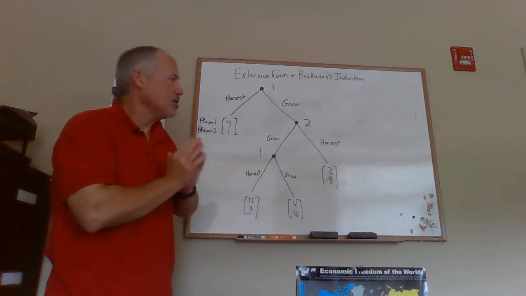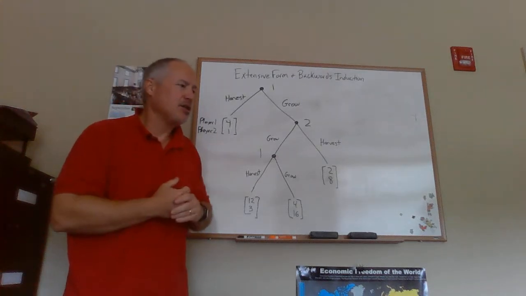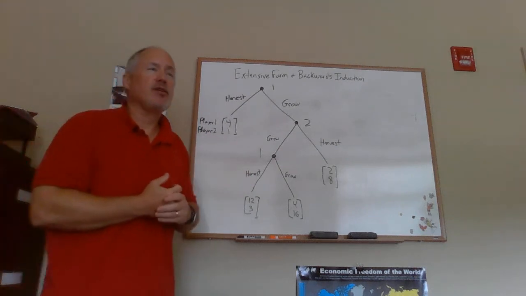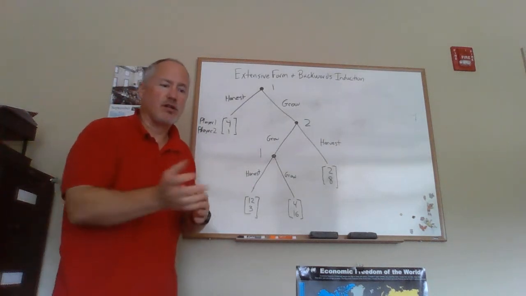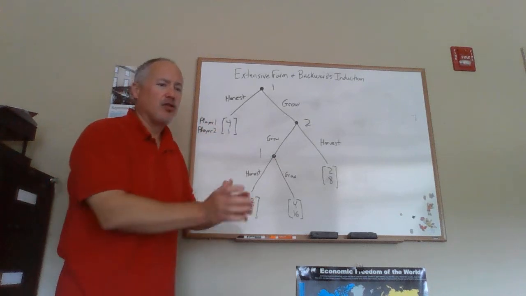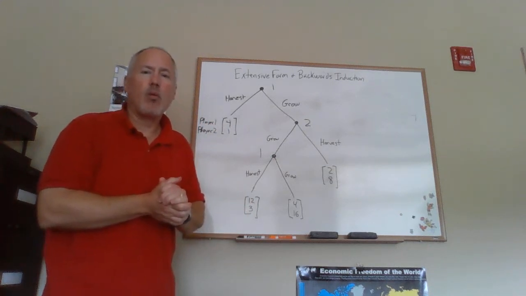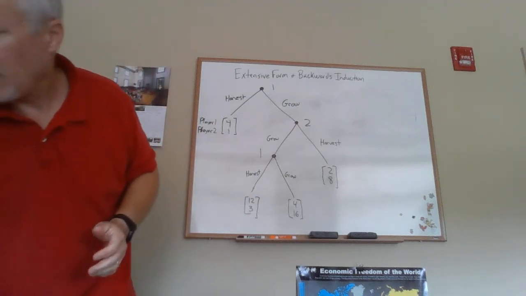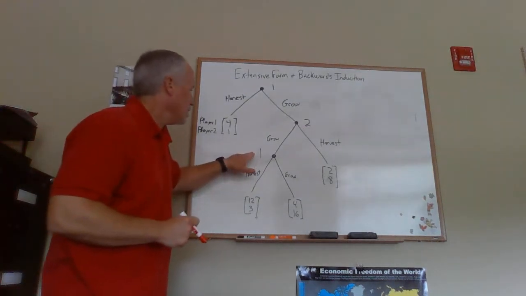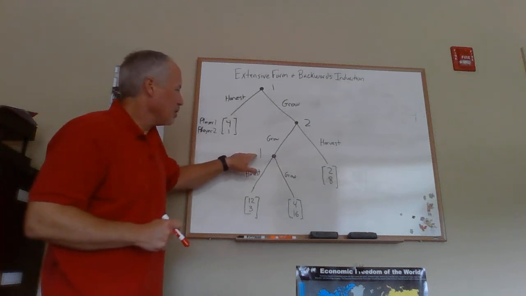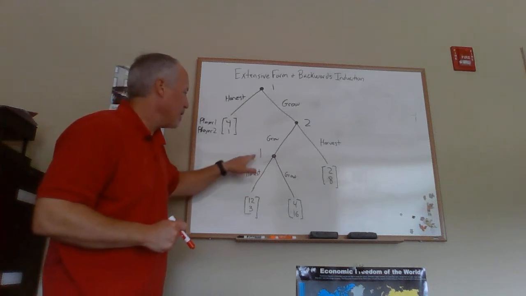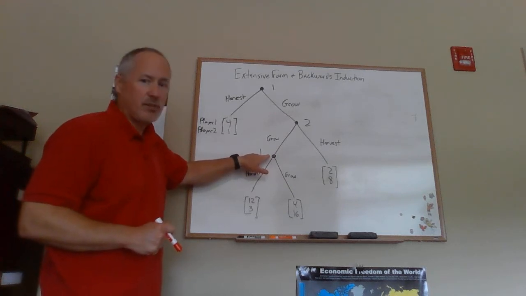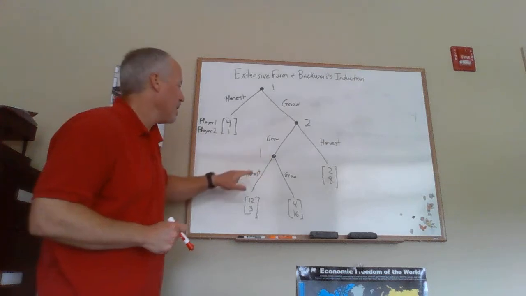Now, there's a way that economists like to use to think about a strategic choice in this game, and that's what's called backwards induction. So you go to the end of the game, and you work backwards to figure out what does rational choice mean at each point here. So, player 1's second move here would be the last choice in the game.